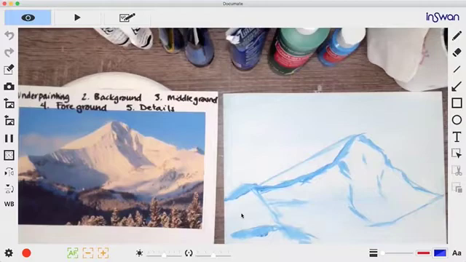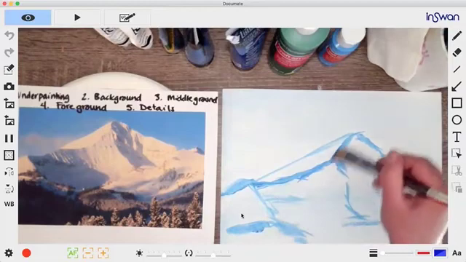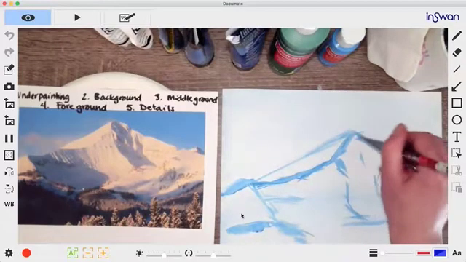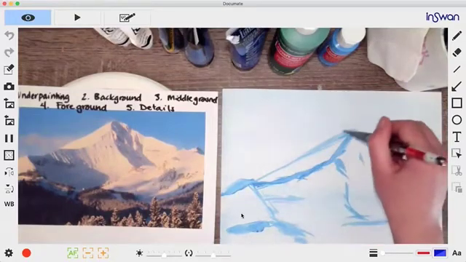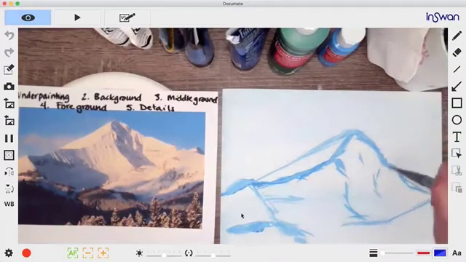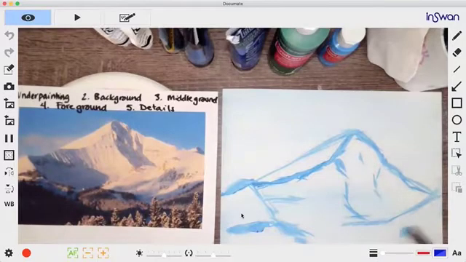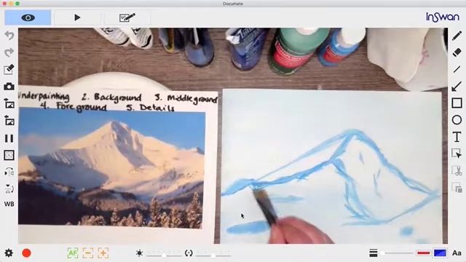That's kind of going off. My proportions are a little weird, but I'm not too worried about that. Okay, so there's my Lone Peak. I feel like the shape on the top could be a little pointier. Lone Peak is a super pointy, triangle mountain. So I might adjust that once we're painting more, but that's good enough for me to start with, I think. The rocks over here. Okay, so there's my Lone Peak to start with, and that is my underpainting.